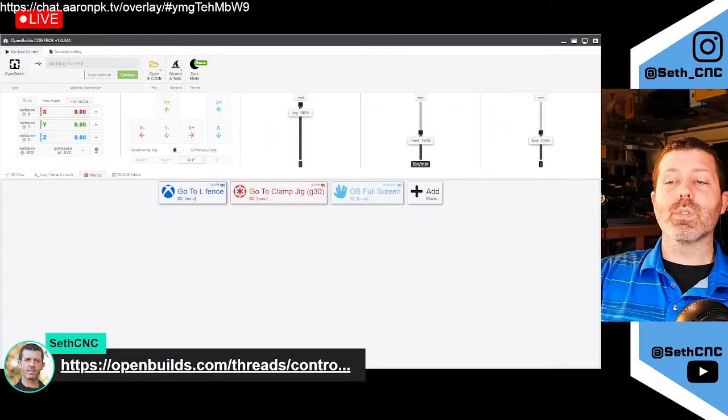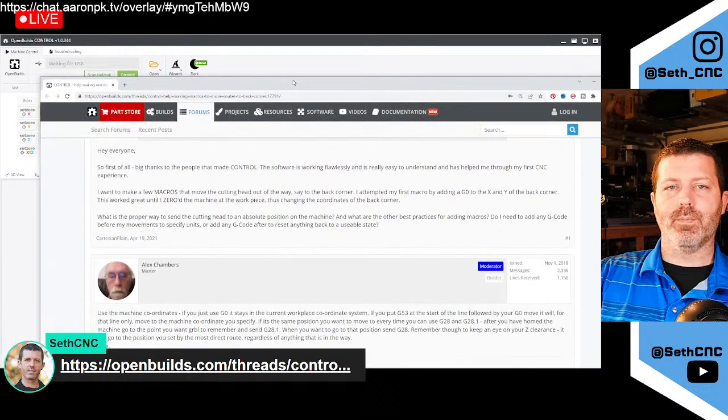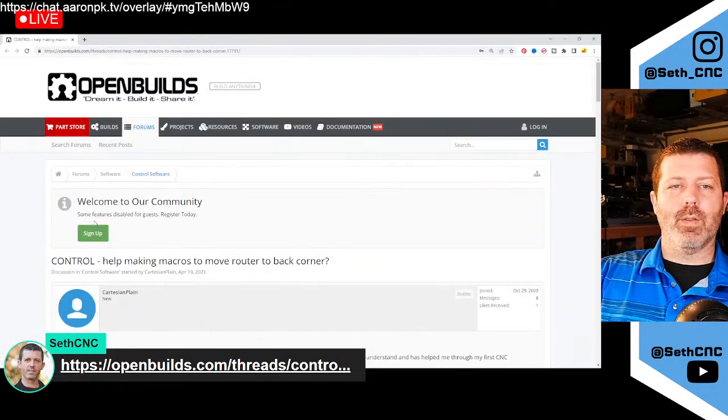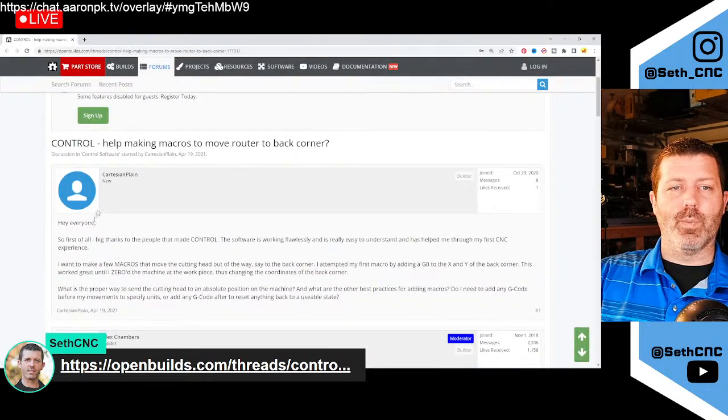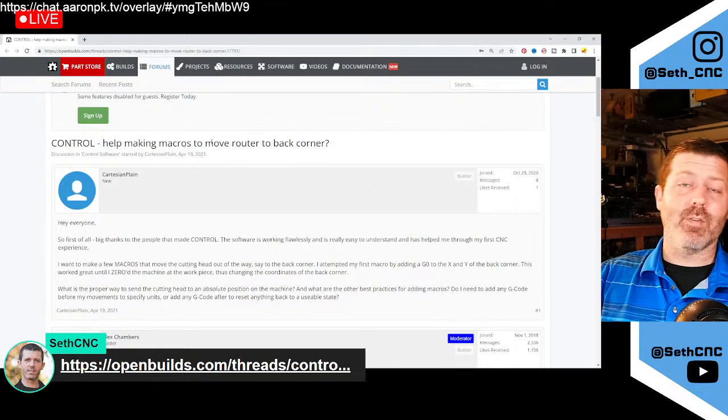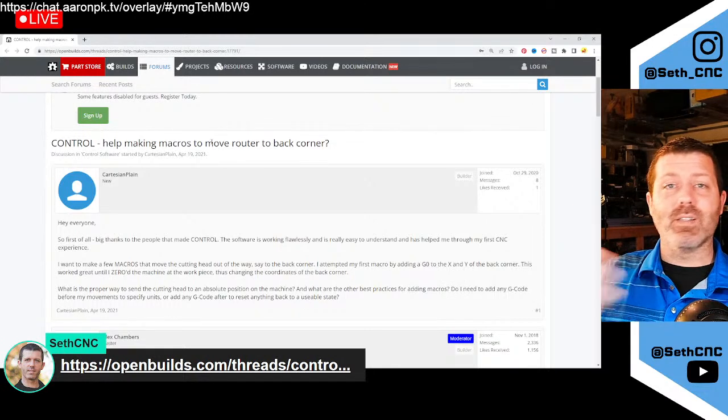And of course, when you do set these up, pay attention to whether you're using inches or millimeters for some of these values. Let me talk about that real quick, over here in this macro setup for the parking, right? Moving it to the corner at the click of a button.